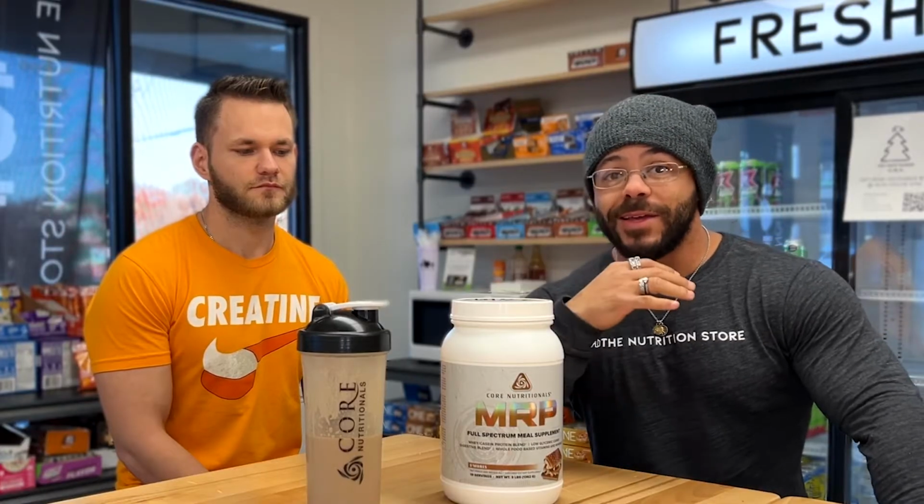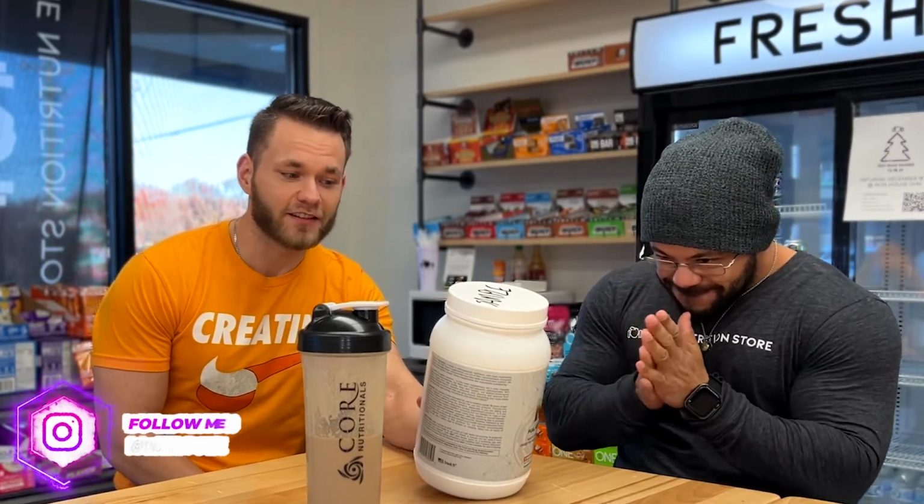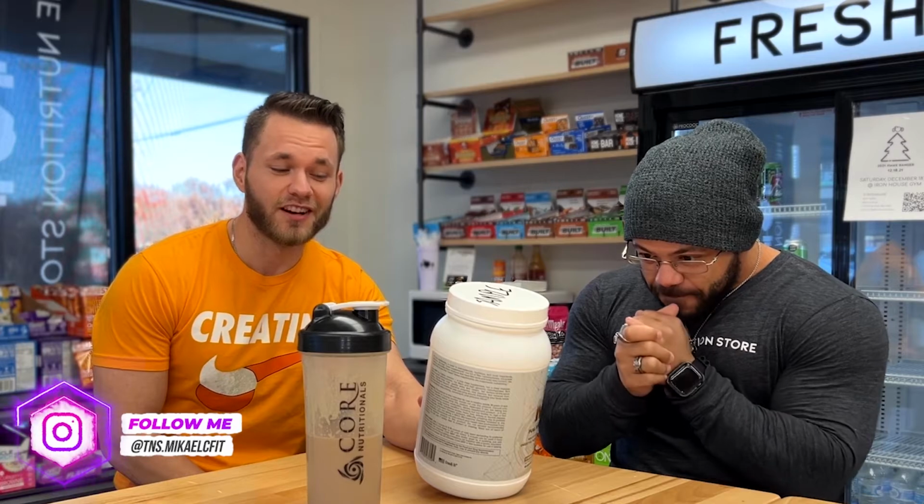MRP is meal replacement, if you are using it for that. Its whole breakdown is made out of whole food sources, so it's great. You're looking at 270 calories, 6 fats, 27 carbs, and 27 protein. And if you're like me, you can use 1 scoop and make some pancakes. So, I can't wait to have some s'mores pancakes.